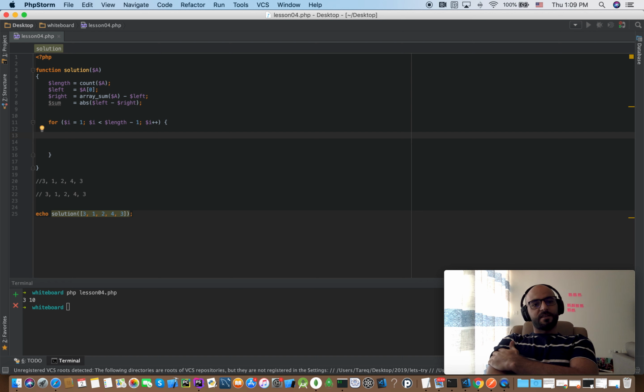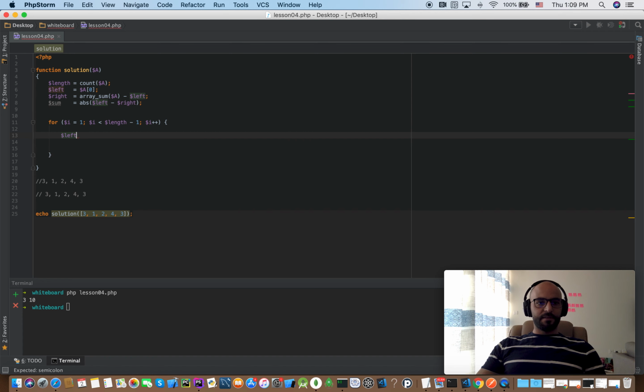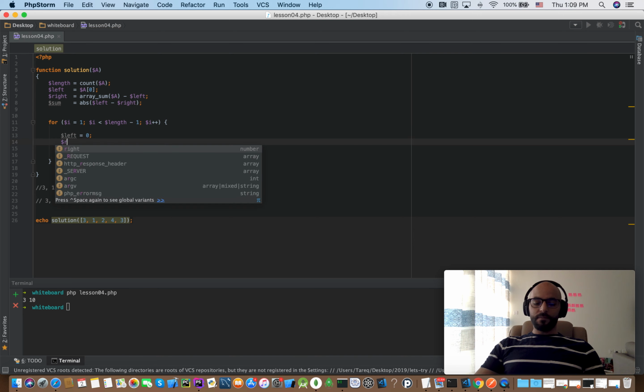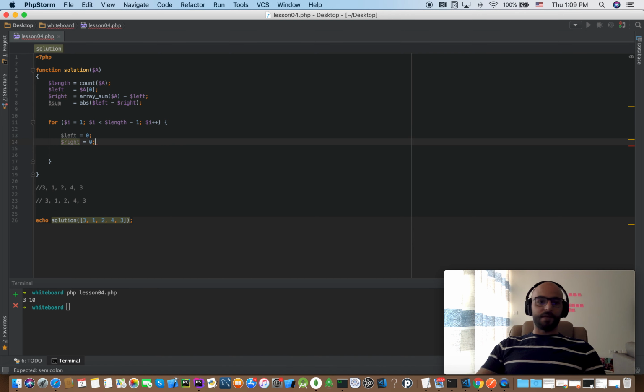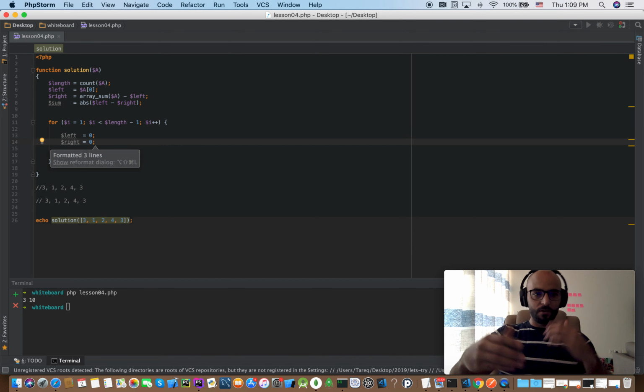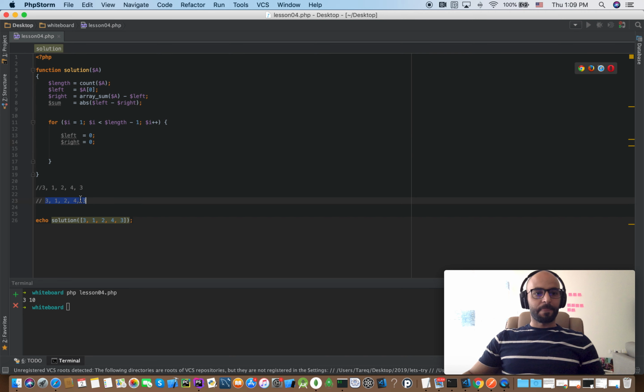So we've dealt with these kinds of problems before, I guess, where you have to find the minimum or maximum, something like that. Anyway, if I'm going to find the sum again, I'm going to have to define the right and left sums, and as we go, I need to just update them.